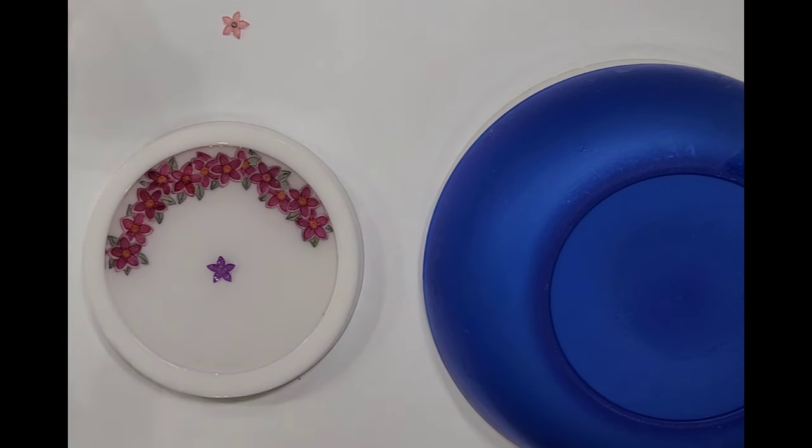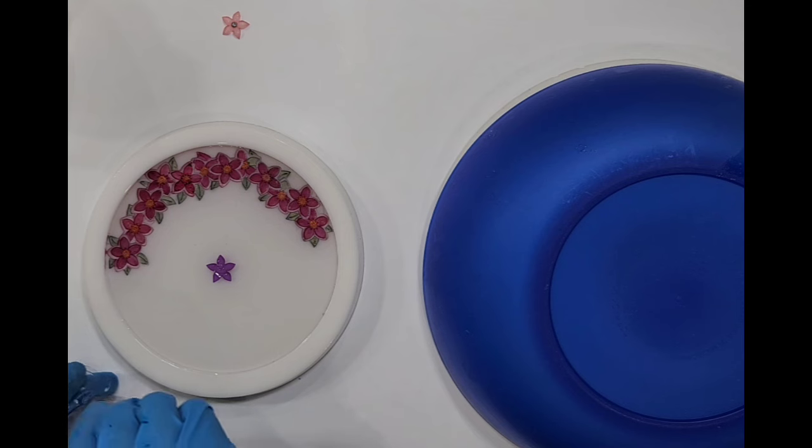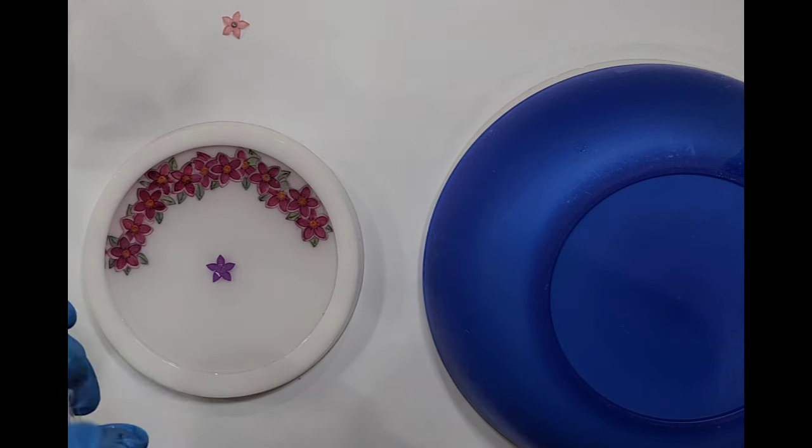So, okay, I've got my 10 grams and I'm going to put just a teeny weeny bit more. Not quite. Let me get my little stick here. There. Okay, and I'm going to mix it, put it in my piping bag, and I'll come back. Well, I'll just let you watch and then you can fast forward if you don't mind. Stir that really well.